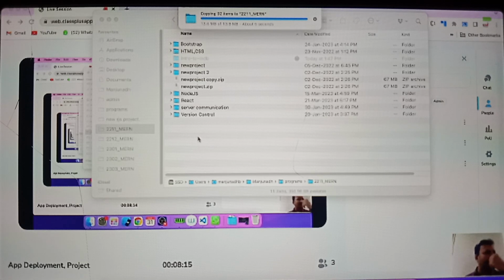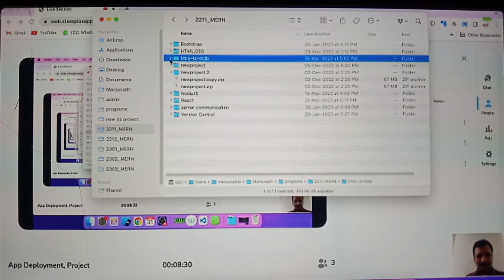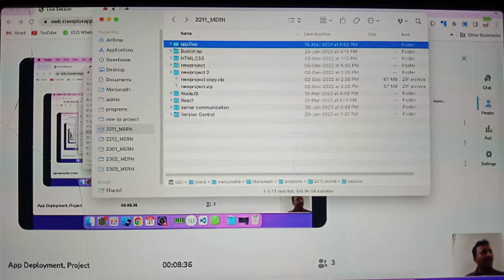Earlier, we were using something called Heroku. Heroku, that limit was 5, but now they made it a paid service. So again, we have to switch to Cyclic. Okay, now this is our project. I'll just change it to app. I have given the name as app deployment, and I'll just open it.